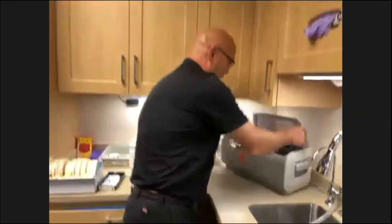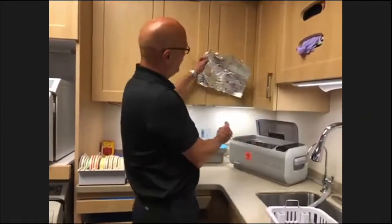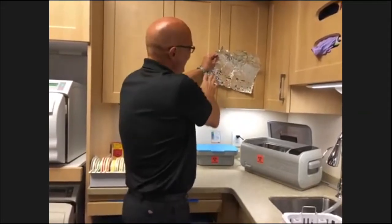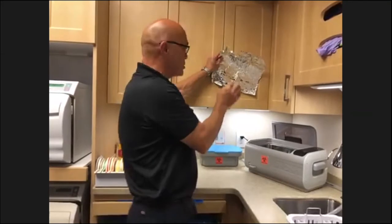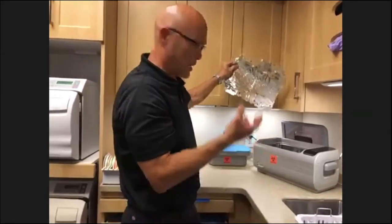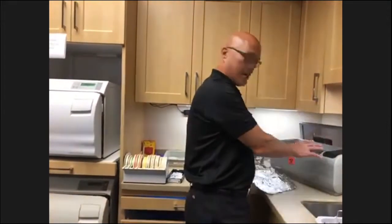And then when you take it out, depending on how strong it is, you should be able to get a pattern of different holes in it. Dimpling on the foil is good, but also the holes in the foil indicate how strong it is. And they do get weak over time. So that's an easy way to test your ultrasonic cleaners.